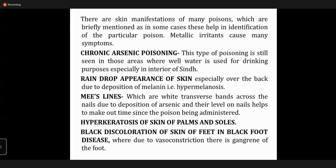Okay? So there are particularly four things that happen when a person gets exposed to arsenic over a long period of time. Now, speaking of exposure, what would be the exposure in our country? It's very commonly seen in people who are drinking well water, especially in interior Sindh, because it's not filtered, it's not purified, and our soil has a lot of arsenic in it. Okay, so that is a very common way a person can get exposed. So you may be seeing patients in your OPDs, once you get exposed to patient dealing, who come from interior Sindh and may have these skin manifestations, and you might be able to pick them up. So try to learn them right now.